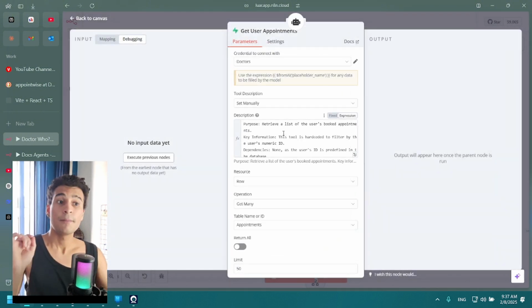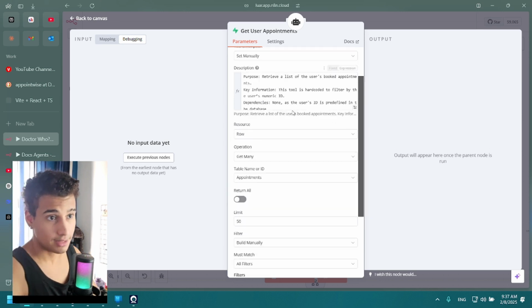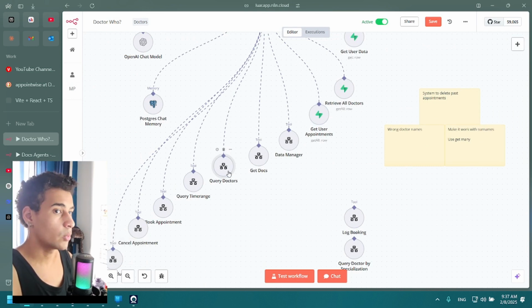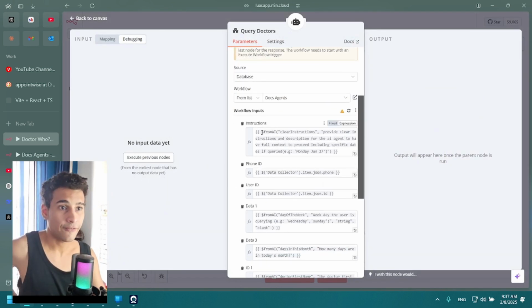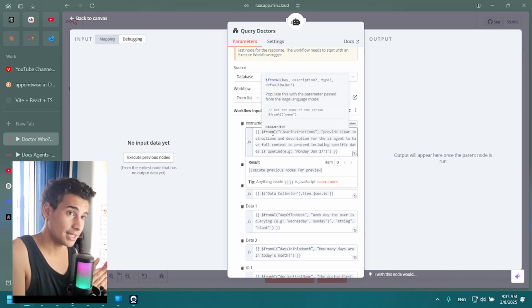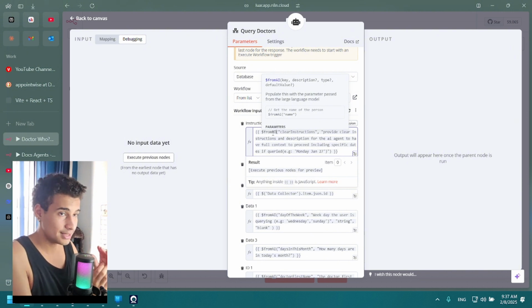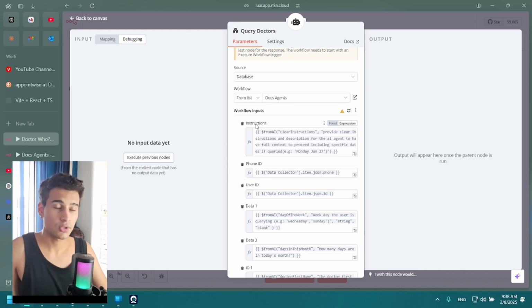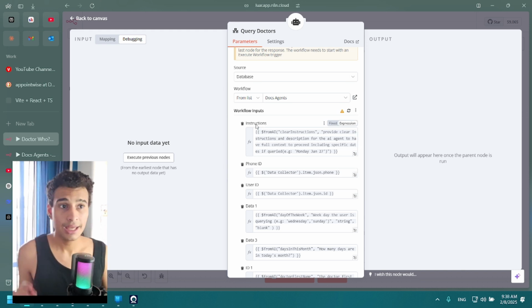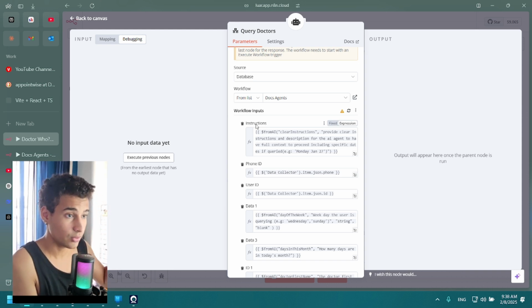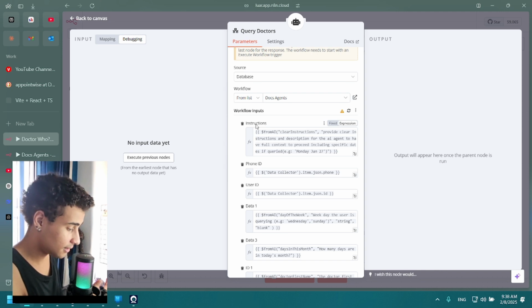You also make a prompting. But there's another trick that I've learned, which is using the from AI function. Let me get another tool so I can show you how it works. If you don't know the from AI function that I have over here, basically it is a way of prompting the AI into completing a field of your tool. You see that I have an instruction field that is going to be sent to the tool. The from AI is a way to prompt the AI to say, this is what I want you to write in this specific field so I can send this information to the other AI agents, to the tool.